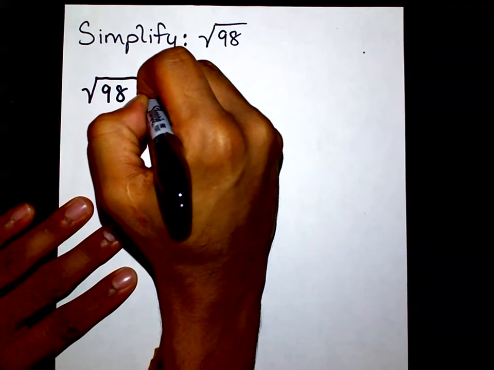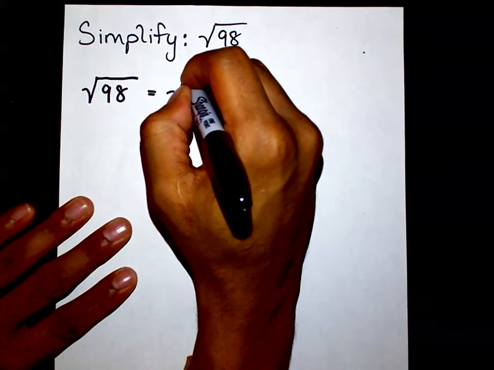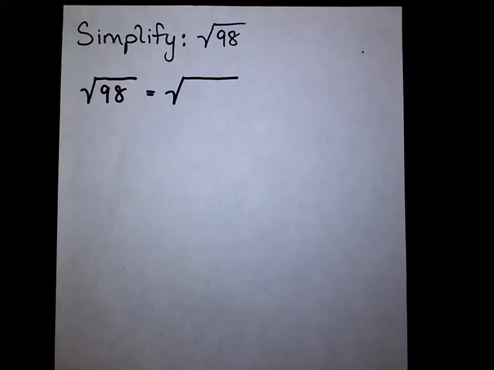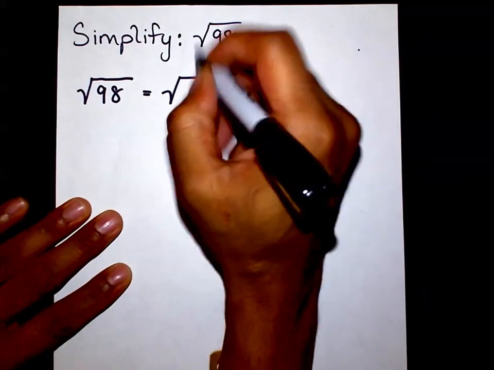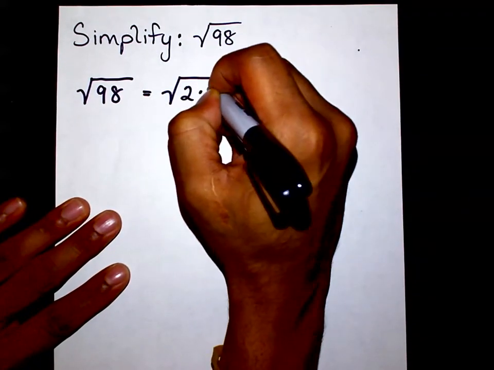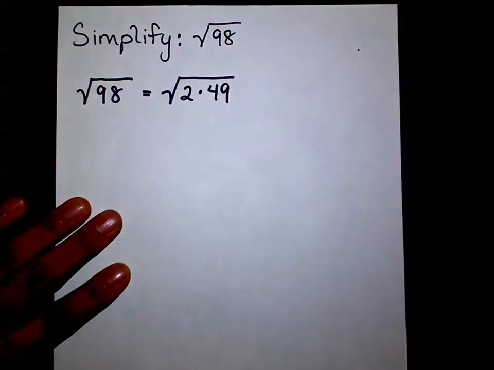Square root of 98. Find the factors of 98. Any two numbers will suffice. Let's see here. 98 divided by, let's see, 4. That gives us 24.25. We want to use whole numbers. We want to find 98 divided by 6. No? Alright, well nonetheless, I know if I divide this by 2, I'm going to get 49. So that's what I'm going to do. 2 times 49 is going to give me 98.